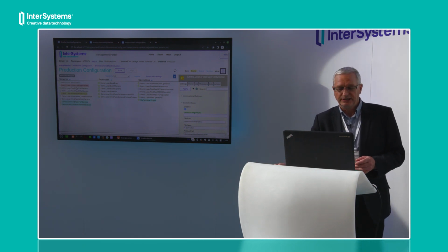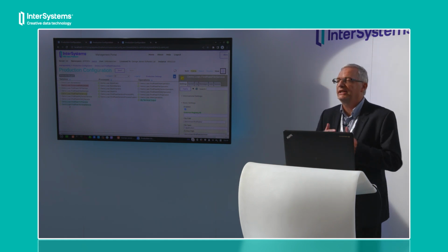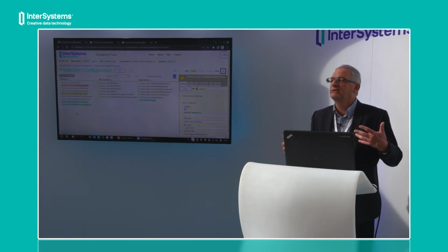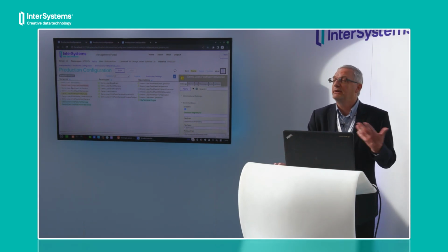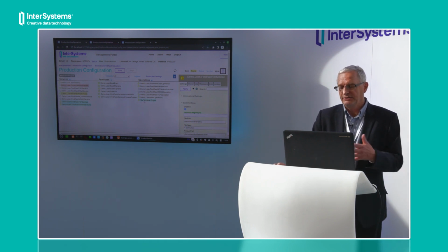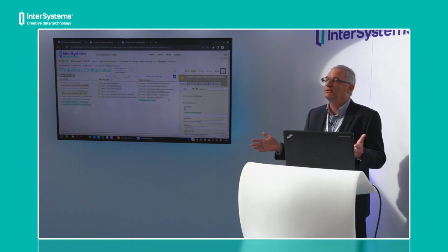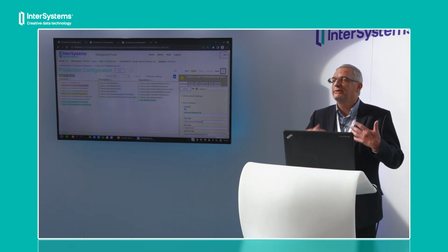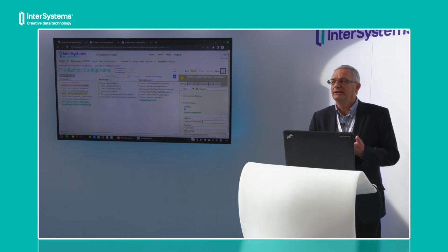The first thing that you'll see is that some of these items are color-coded, and this indicates the status of them from a configuration management point of view. So the ones that are green are checked out and being modified by somebody. The one that is red is a new one that hasn't been registered yet, and all the others are just registered but not checked out. So if they're not checked out, it means that you can't edit them over in the settings panel. So that prevents you from inadvertently making changes to your configuration items.